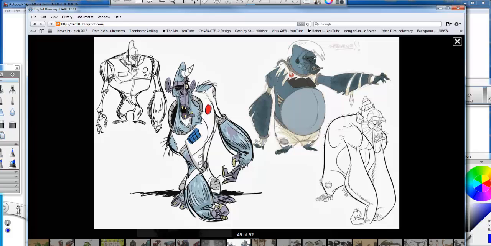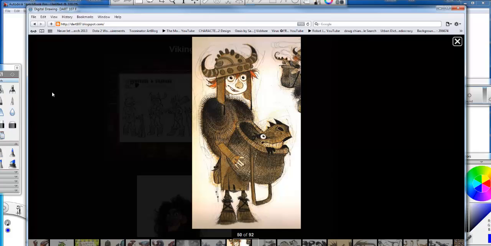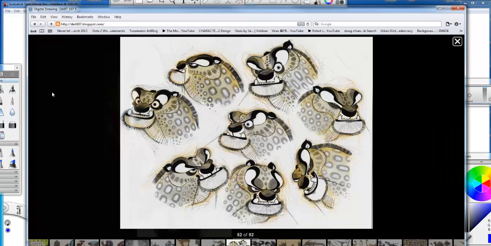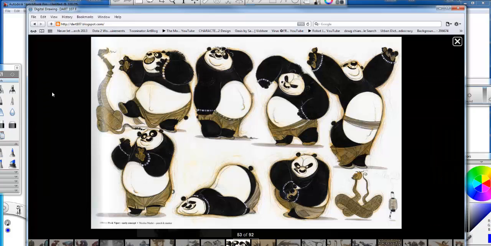I just don't want him like this, straight and silhouetted and in a perfect front view with perfect symmetry down the middle. Look at the gesture that's in this character. Look at this guy here. They're nicely done. They're fun designs. Okay? So the only way to get there is to do lots of drawings and lots of sketches and variations.